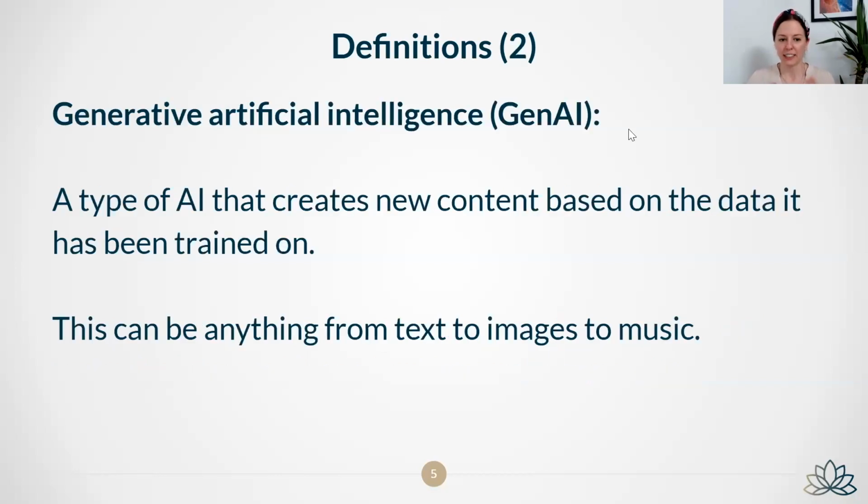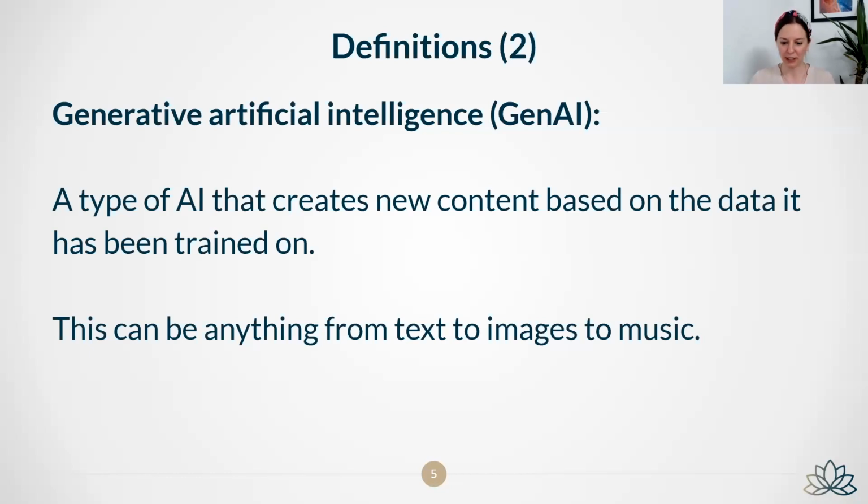And then generative AI is a specific subset of AI. This is AI that has been developed specifically to create new content based on the data it's been trained on. Originally, this was just text-based, but then it very quickly moved into images, music, podcasts now, videos, and it's got a huge range of things that it can generate. It's quite exciting to see how it's developed, but it also means that very quickly we can fall out of pace with it. So it's important to keep up with it, to see how it grows and to grow with it.